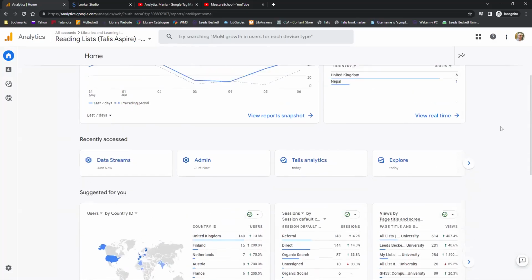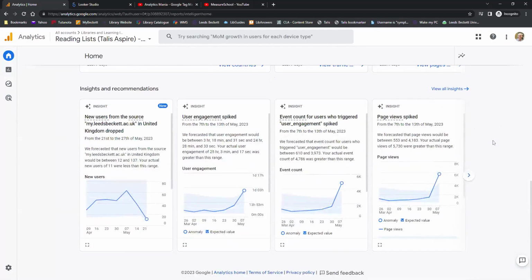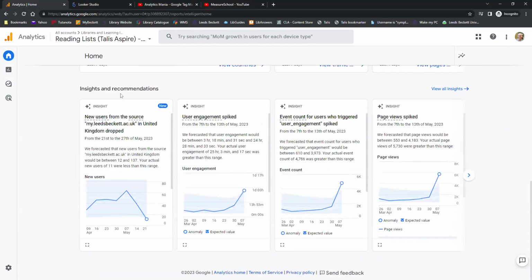So as you'll see here, we have our summary page showing what we have. Insights and recommendations is quite a new thing within GA4. Basically what that's doing is trying to suggest to you what you may find the most interesting part of your data and giving you those custom reports back without you having to do any work. So what it does is it learns over time.